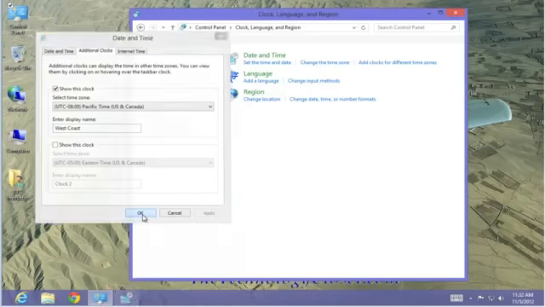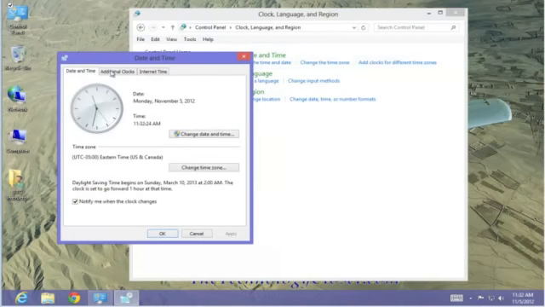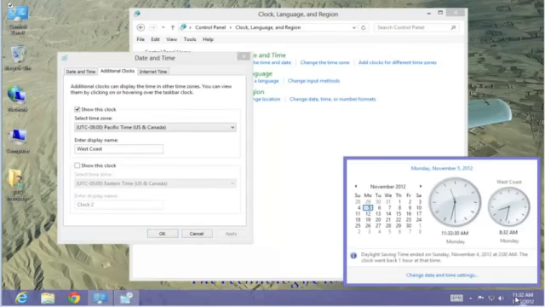Click OK. Go back to our date and time. Show the additional clocks. There it is. We have a West Coast clock, and we have our standard clock that we use for our current needs.